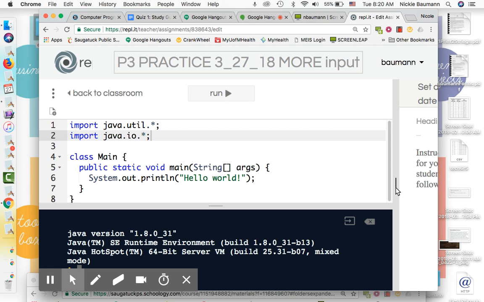We're just saying, hey, we need to borrow information so that we can run our program. And it's unique to Java. So it's very important that we have those two whenever we're doing input and output. That's awesome that you guys remember that we needed them.